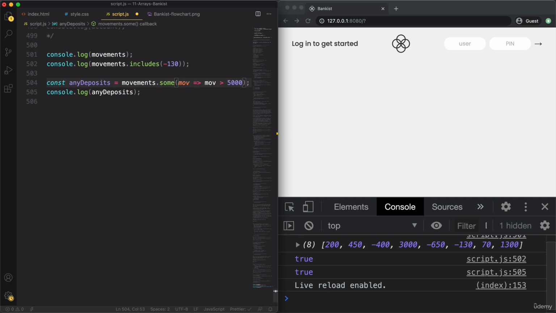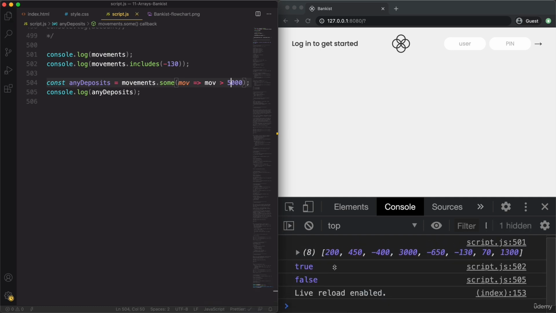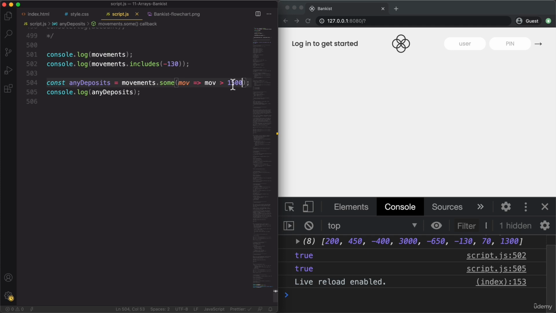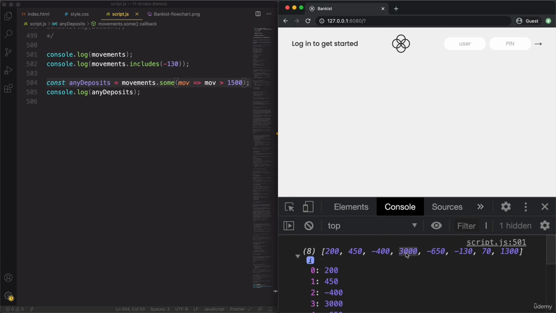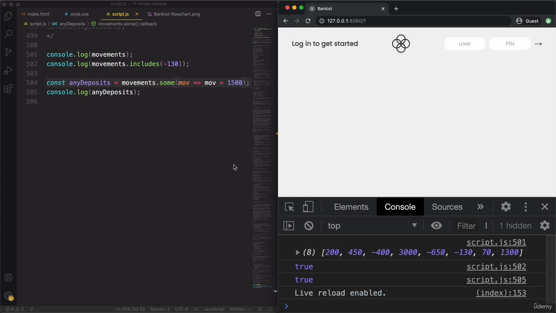So easy enough, we can check if there is something above this value, and then it is false. Or we can check if there is something above 1500, and so now it's true, because there is one movement here in that condition. And so you can see that these two methods here are kind of similar.